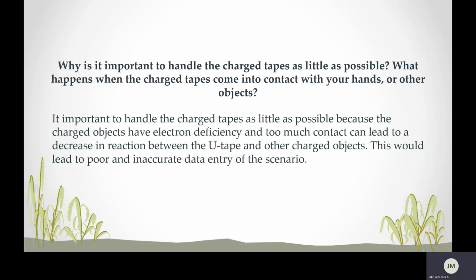The next question: why is it important to handle the charged tapes as little as possible? What happens when the charged tapes come into contact with your hands or other objects? It is important to handle them as little as possible because the charged objects have electron deficiency, and too much contact can lead to a decrease in reaction between the U-tape and the other charged objects. This would lead to poor and inaccurate data entry for our experiment.